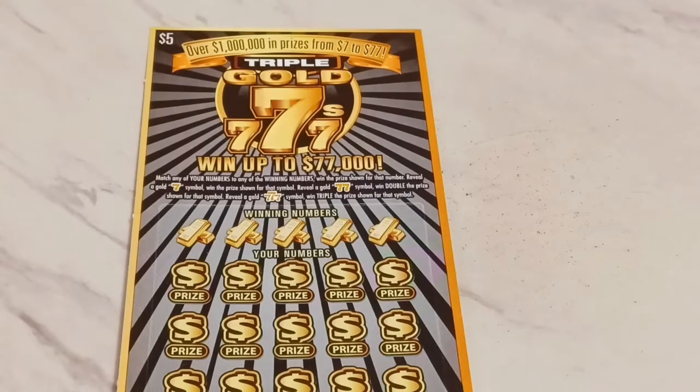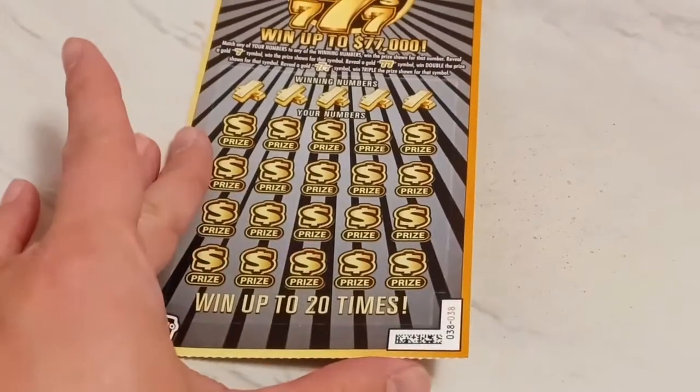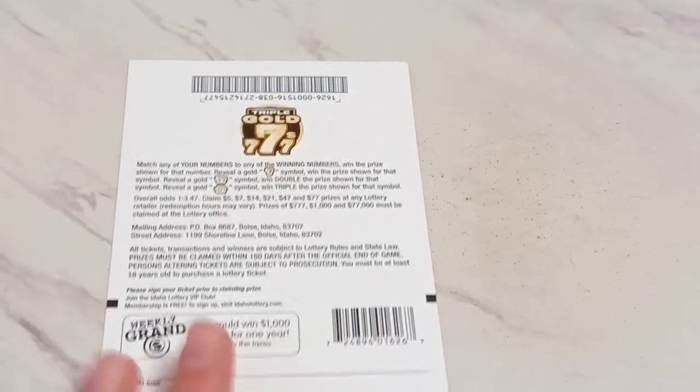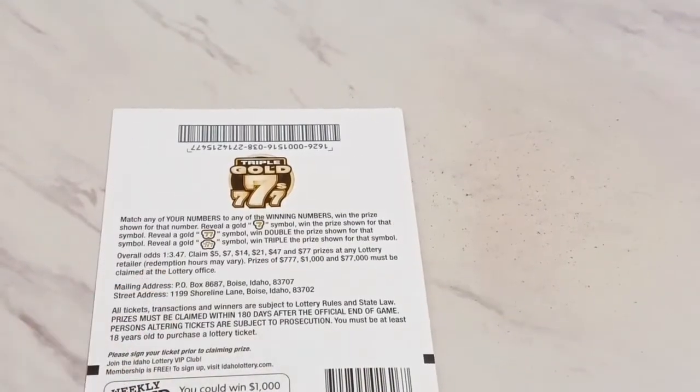So I guess you could start out with about $15 or so, we hope. You can get the skinny on the odds yourself if you can see them — they're right there. As I'm fond of saying, I have only one ticket, so there are really two things that can happen: you can win or you can lose. It's a 5,714 odds ticket. They still go with the sevens. Triple sevens gets you $7 bucks, that's $21, and there's no $15 winner — so if it's a triple seven you get at least $21.